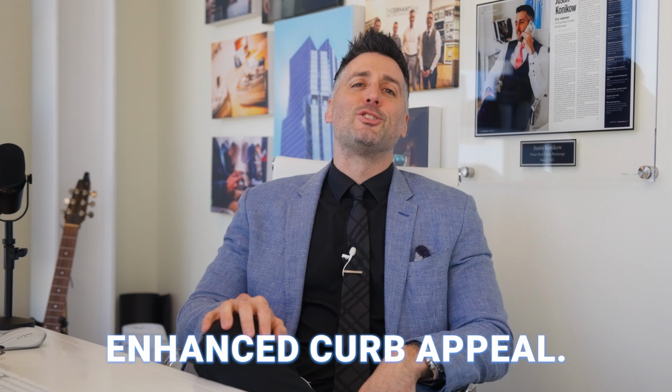Number two, enhanced curb appeal. So think about people when they come to see your property. If it's a disaster outside, what is their experience gonna be like going into the home? You wanna set the tone from the second people get to your property. Sometimes improving your landscaping, a little bit of money on mulch, definitely calling your landscaper can far improve the customer or guest experience, leading to a better interaction and potentially more money.